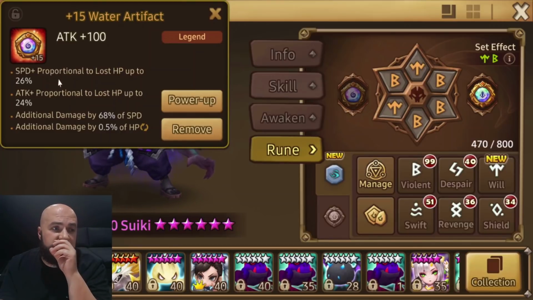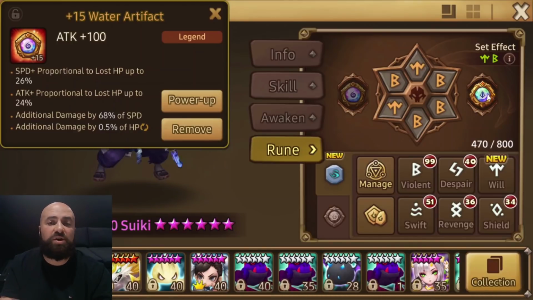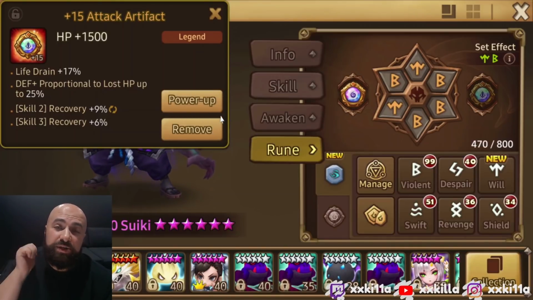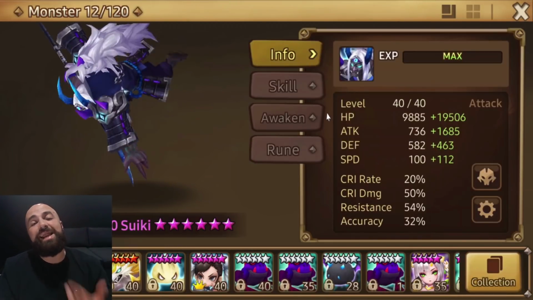I've gone again with speed proportional to lost HP, attack proportional to lost HP. It just worked out for me at that time. It's a very old build, but I think you would want to go a little bit more life drains. So I got a life drain here, skill 2 recovery. He's got no skill 3 recovery, but it's what I had at the time. It's what I pulled, and you want to go additional damage, alright? Additional damage because he's multi-hit skill 1, multi-hit skill 2. Mine doesn't have it, but you can do yours like that.